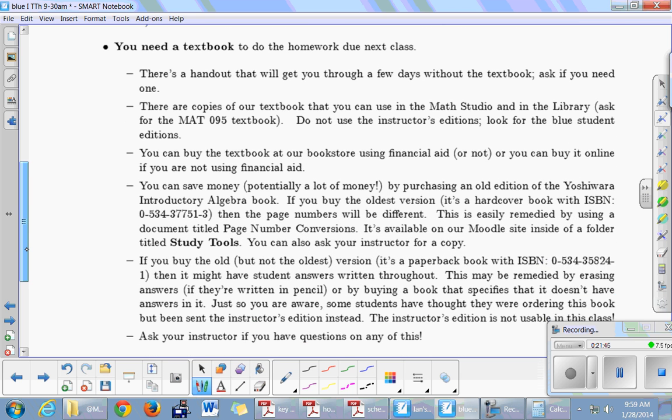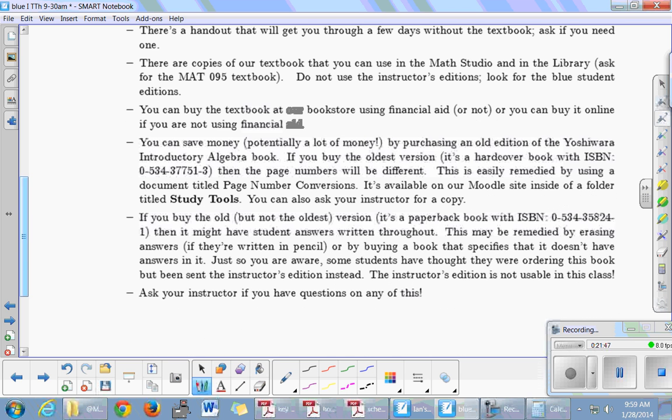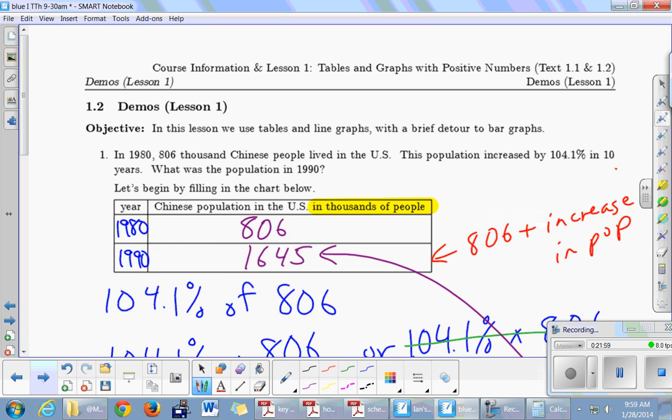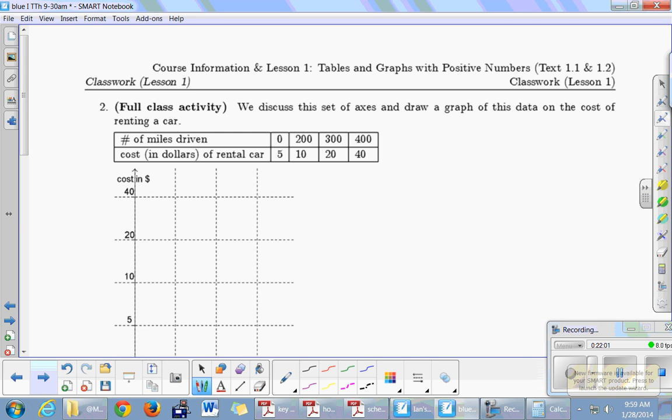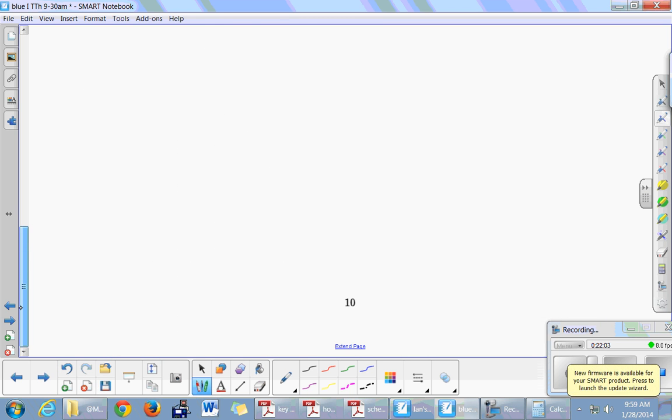Okay, there is some stuff on buying older editions of the books, and that could save you a lot of money. So read it before you place your order if you haven't got this book yet. Okay, so lots and lots of that. All right, so let's move on to jumping ahead to page 10.